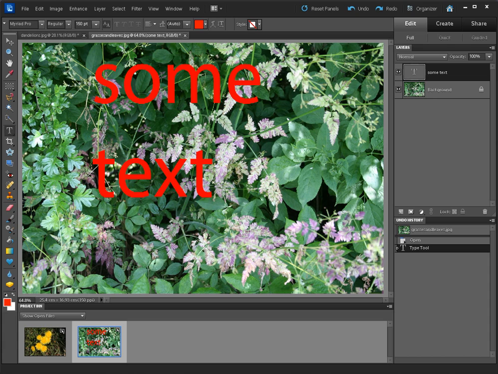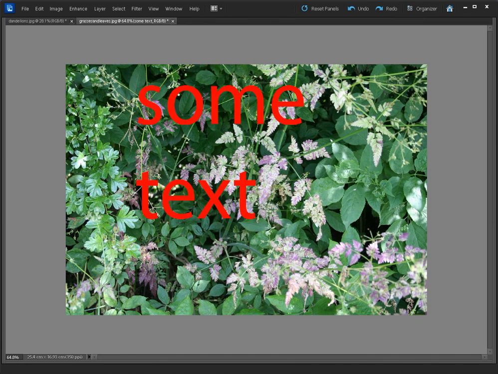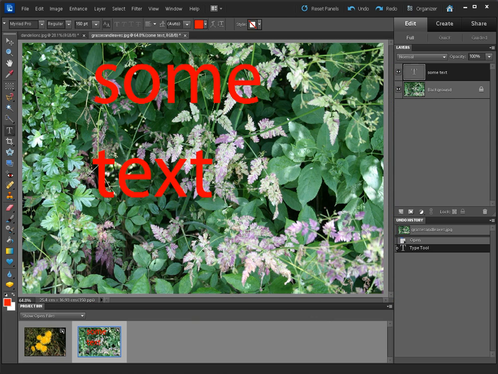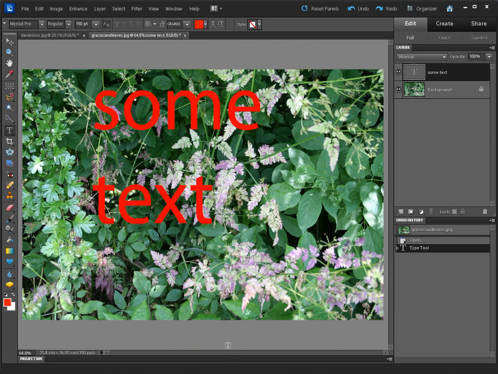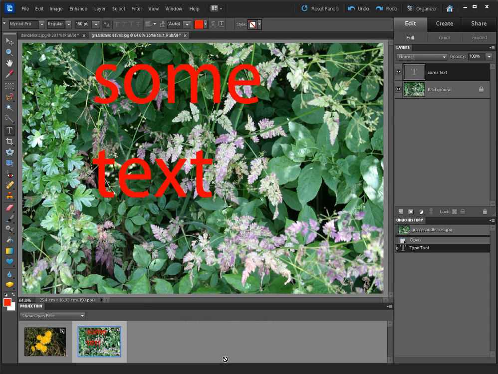You can hide them, except for the menus, by pressing the Tab key on your keyboard. Press Tab again to bring them back. You can minimise the project bin individually by double-clicking on the black bar at the top of the bin. Double-clicking again on it brings it back. In older versions of Elements, there was a small triangle on the top bar of the project bin that you clicked once to hide or bring back the bin.